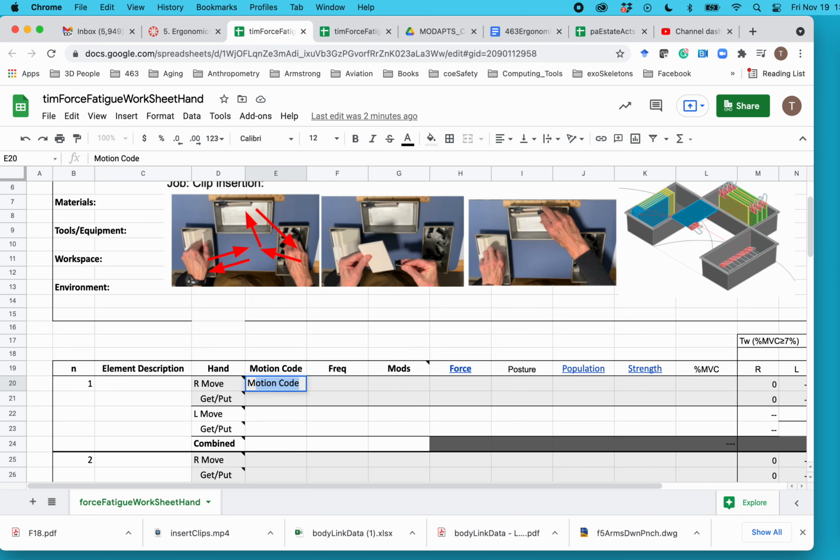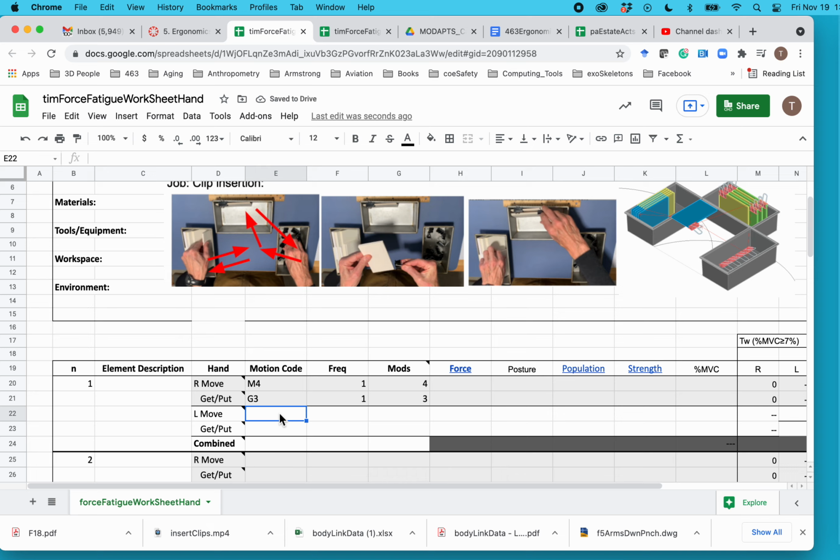So we'll come down here for our motion code for the right hand. This will be M4, and the terminal element here will be a G3, and the frequencies for each of these are 1 per cycle. That means this one gets 4 mods, and this one gets 3 mods. Then we'll go to the left hand.